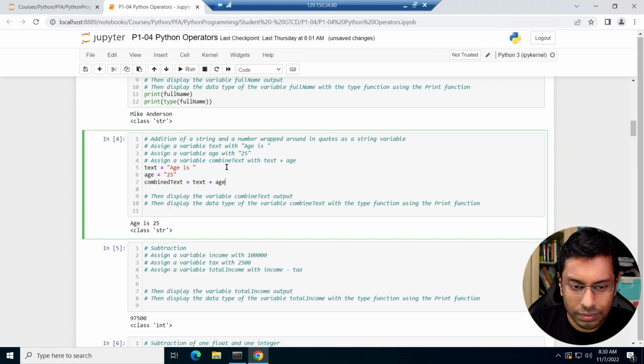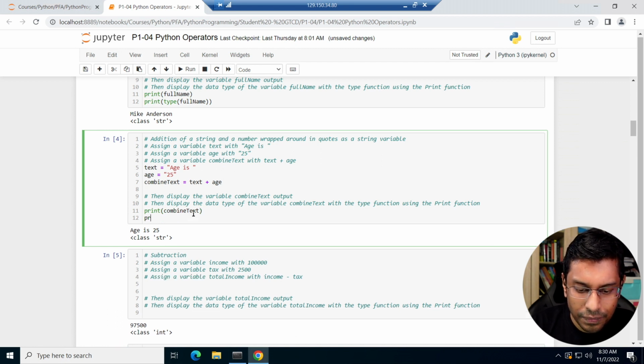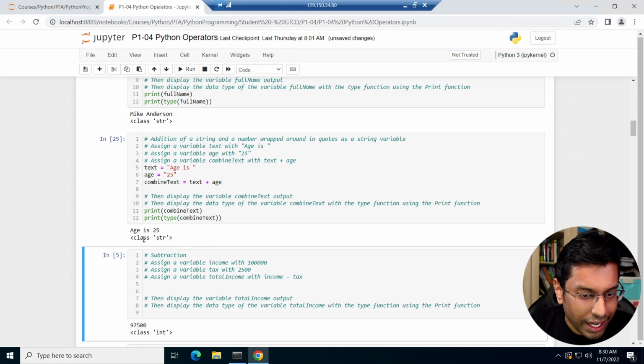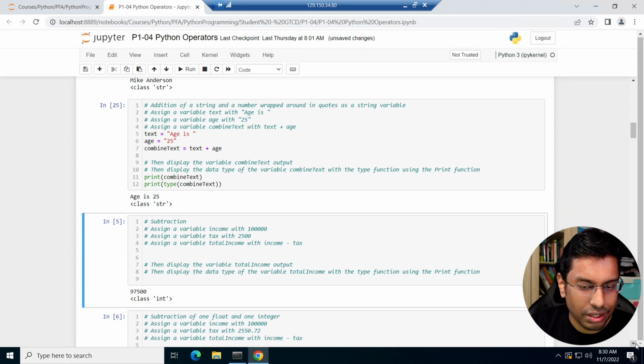Now I will print combined text. You can call it whatever you want, I'm just trying to be consistent here. Print the type of combined text. When you run it, age is 25, class is of string. So easy addition examples.